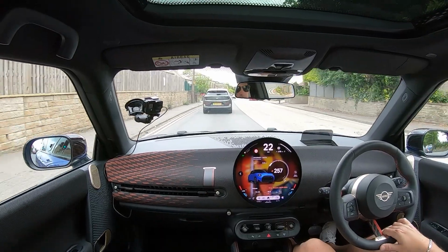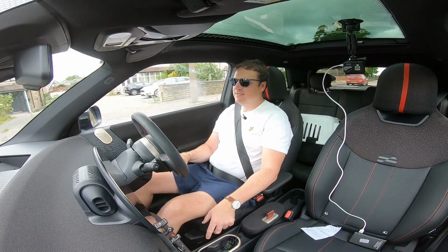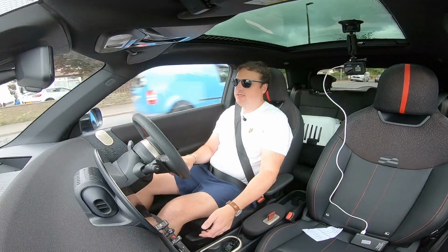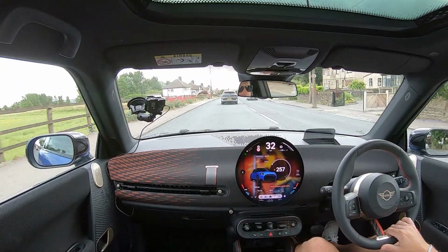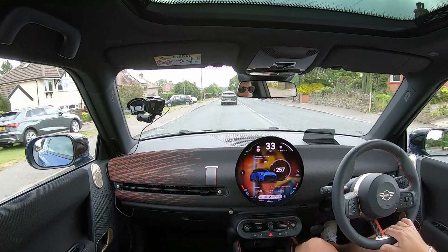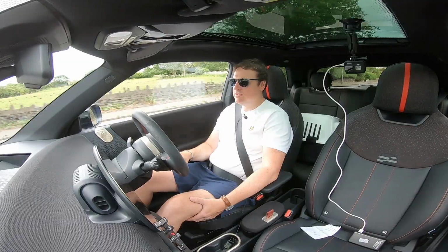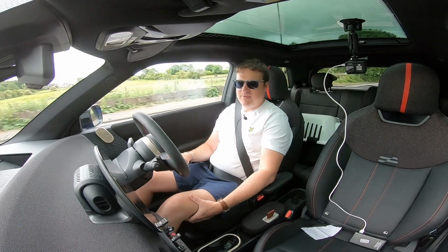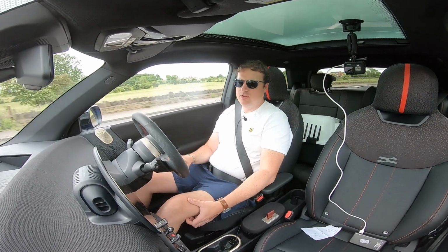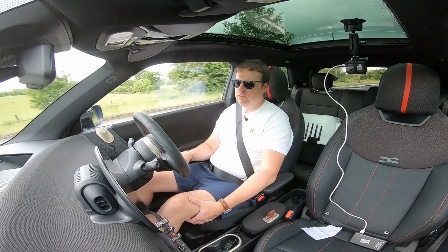In terms of the levels, so this is the John Cooper Works, but you can get a level 1, 2 and 3. The 1 I think is pretty basic, the 2 is middle of the road, which is what this is, and then you've got the level 3. I didn't go for the level 3 because when I delved into the specs, the only thing that really stood out over the level 2 was the electric memory seats, which this doesn't have. That would have been nice, but I think it worked out at about £30-something extra each month on the finance. I'm not prepared to pay £30-odd a month for electric memory seats, and all the rest of the stuff was just driving aids, which I'm not going to use. I don't particularly like those. So yeah, this is the middle of the road level 2 Mini.